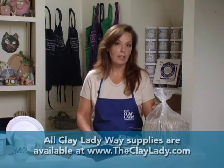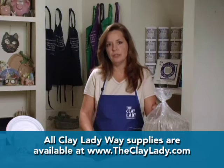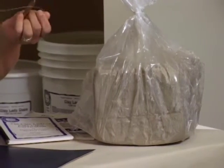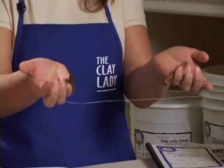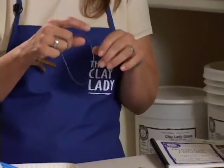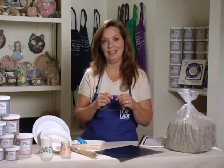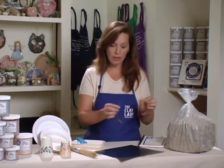The clay that I use will be white after it's fired. I don't use red clay, which is really kind of an old-school notion — it's very messy and it stains — but the white clay will look gray or kind of a buff color in its unfired state. The other thing you might want to know about is a clay cutter. It's a very inexpensive tool — it feels kind of like a guitar string in between two wooden handles. If you get into a workshop without the clay cutter, you can use dental floss. I've even used my shoe string once. Yarn's not really good, but a wire clay cutter is just a couple dollars, so go ahead and get one.